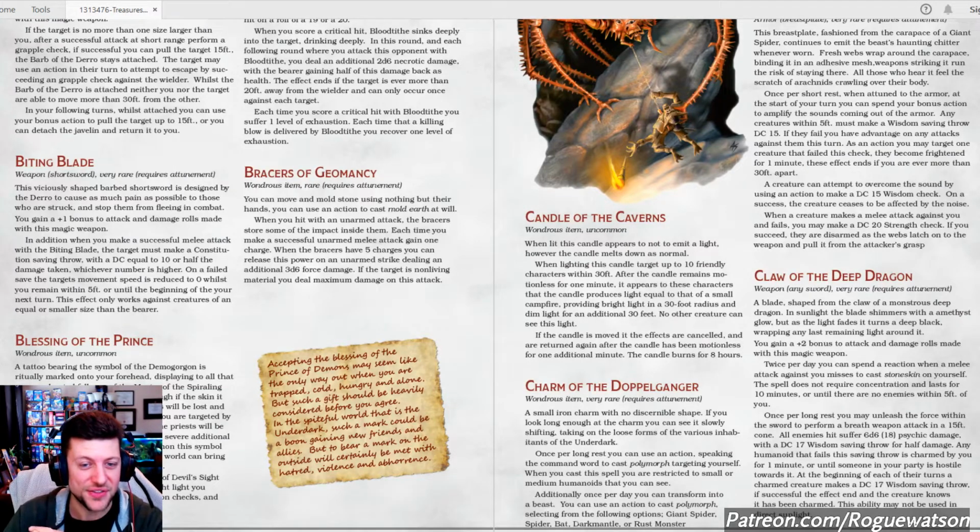But the more interesting thing is here, so mechanically it's got a give and take, is that you have a tattoo of a major fucking demon on your forehead, and that has really interesting role-playing repercussions, because obviously evil characters and demonic cultists will give you a thumbs up, like, hey buddy, what's up? And everybody else will be like, what the fuck is up with this?